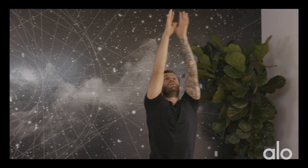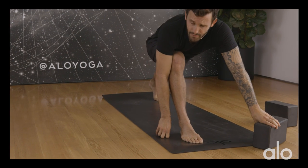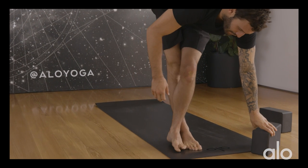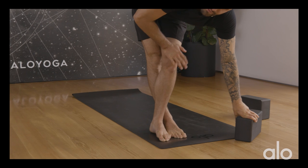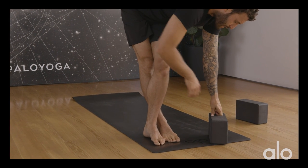Come back to the center, look up, touch your palms, hands to the floor. Curl your back toes under. As you do, straighten the legs, step forward, cross your left ankle in front of your right. Bend the left knee, keep your right leg straight, both heels down, twist to the left and draw your right hip back.